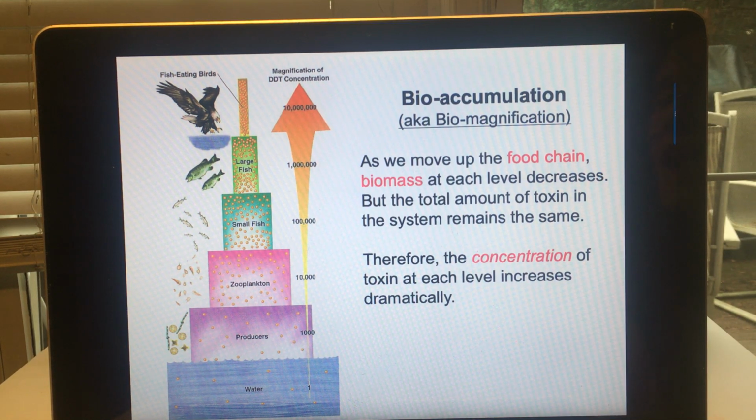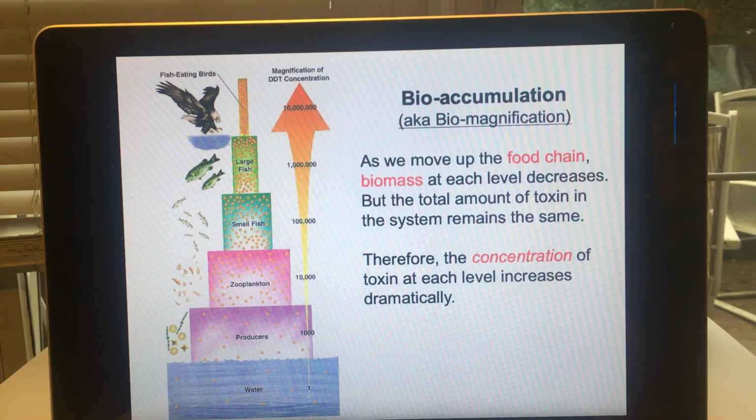If you've ever heard of shark fin soup, shark fins are mostly fat tissue, and because sharks are at the top of the food chain, if you eat shark fin soup, there's likely to be large amounts of mercury in it. Mercury is a heavy metal that you definitely want to avoid. It's also found in tuna. You may not be aware that tuna is actually a very large fish and fairly high up in a food chain. Generally, by the time you see tuna, it's chopped up into tiny little pieces in a can, so you don't know that the fish itself is a very large fish.